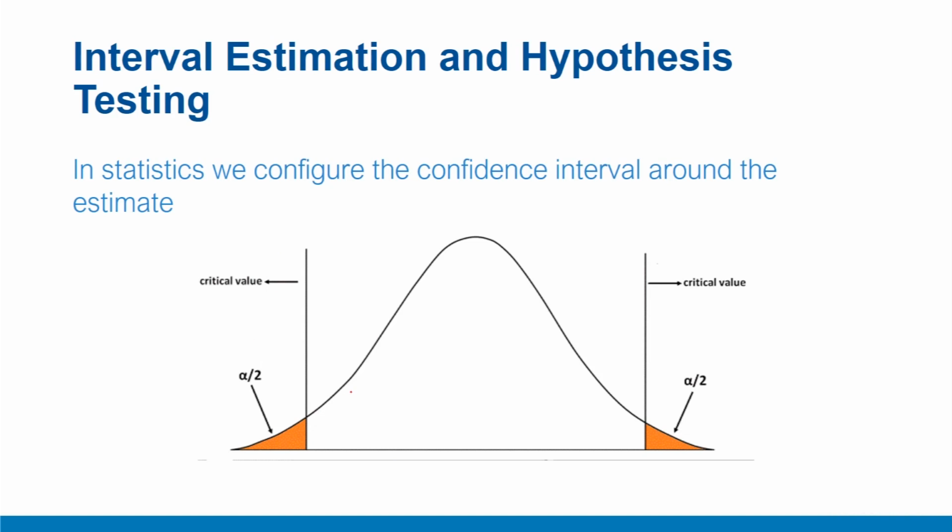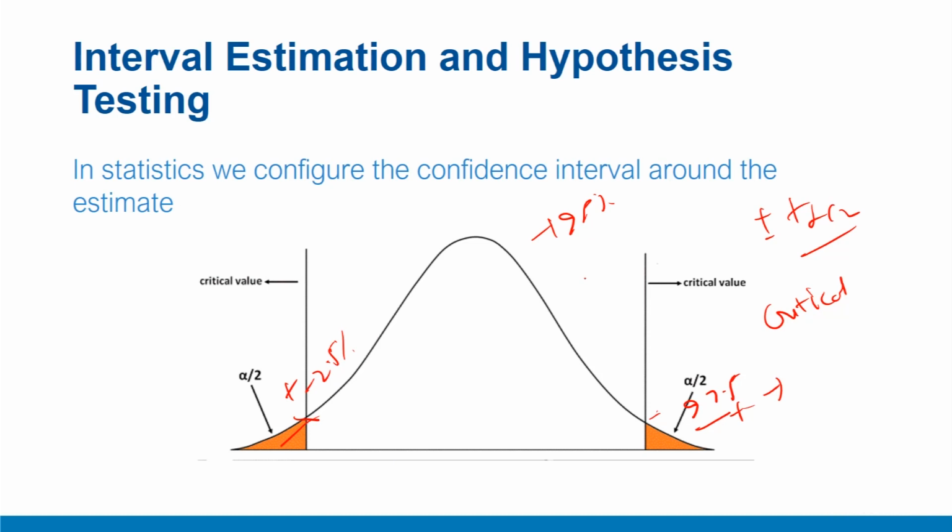You compute the relevant t values or critical t values corresponding to these alpha by 2. For example, if alpha is 5%, then you compute the t value corresponding to 2.5% level on the left side and 97.5% on the positive, right side. So you compute the corresponding t values. These are called critical t values, which is plus minus t alpha by 2. One for 2.5% on this side, critical value, and one for 97.5%. This is in the case of a 95% confidence interval.